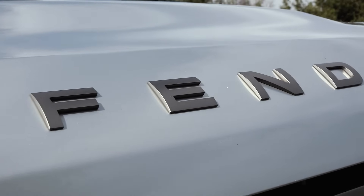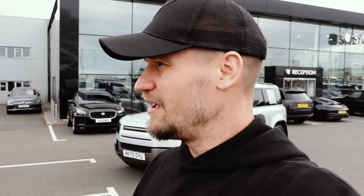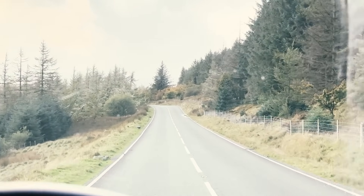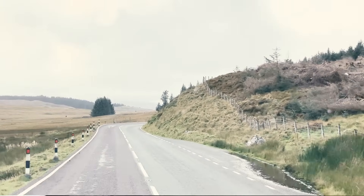Approximately three years ago I got my first taste behind the wheel of the new Defender with Land Rover at their off-roading experience, and then after that I came down to Saxton 4x4 and filmed in that car parking space there — a black Defender 90 with a really nice black and tan interior. But back then when they were 95-100,000 pounds it was a completely different car, and now this car is 54,000 pounds.